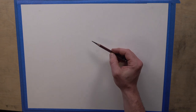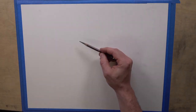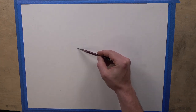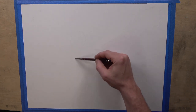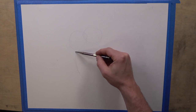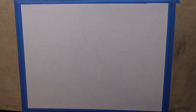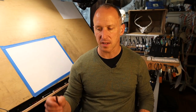As I jump into this drawing, as ever, it's always the same thing. I try really hard to not see, let's say the chimpanzee has these really cool eyes. I try not to see that. Instead, I want to see the big overall shapes. So I'll go with the mouth right here. Let's see how that looks. And thereabouts, make some room for the hand down here. When you start out drawing, don't forget, you want to move your hand like this.